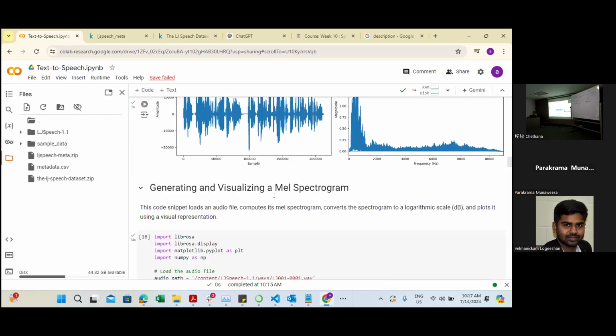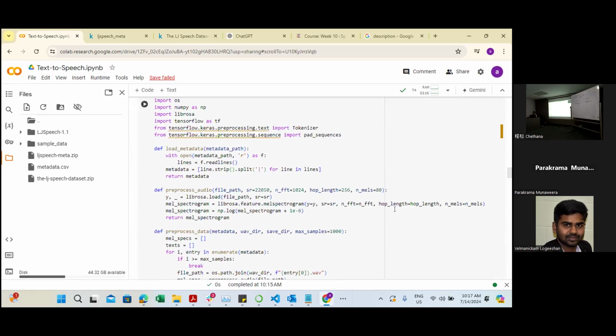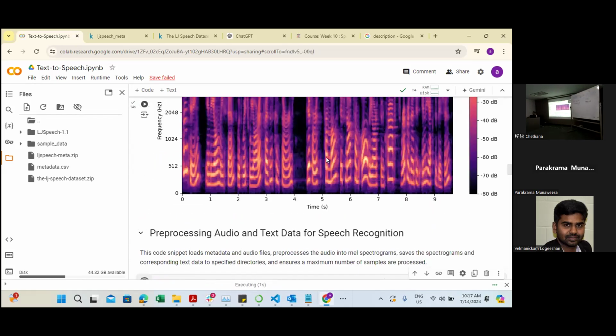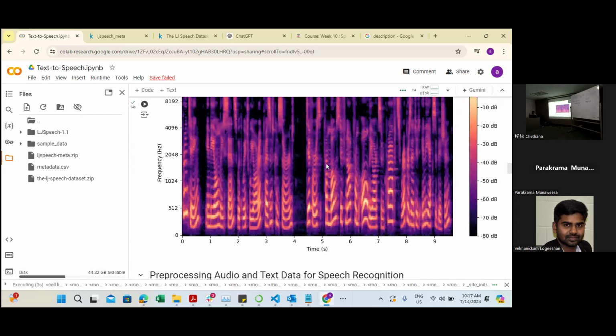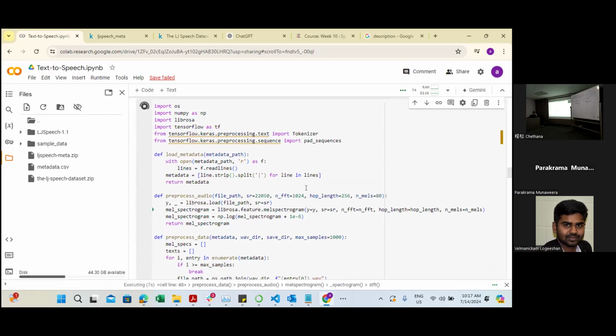We can't upload this mel spectrogram as it is for 10 seconds, because if you upload it as it is, the model cannot predict for different words at all. So we need to break it into pieces. That's what we are going to do here: break this mel spectrogram into a small number of pieces.